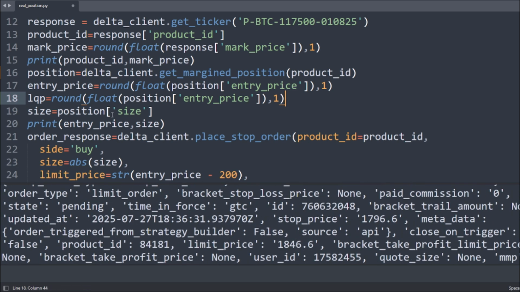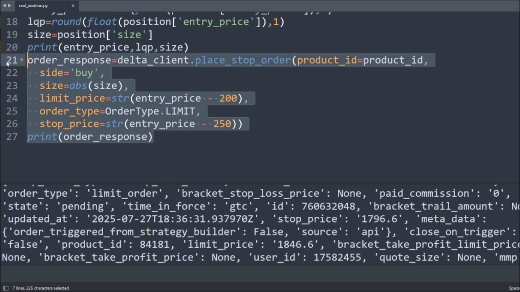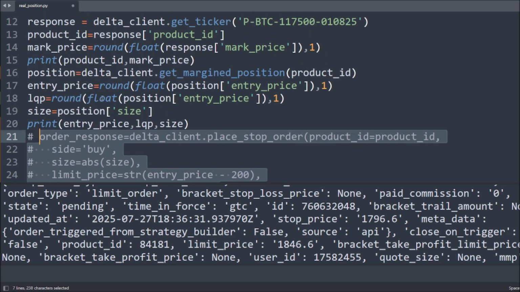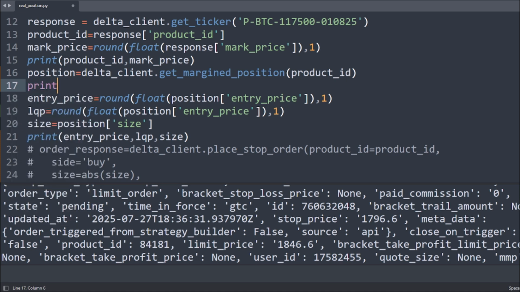So entry price, liquidation price. Let me show you what we got here. Right now we don't go straight to placing the order. We just track each and everything. First of all, we'll print this position and see what we got.